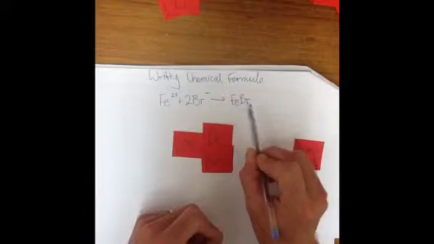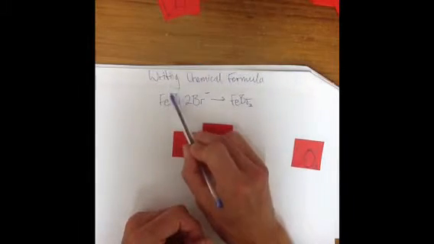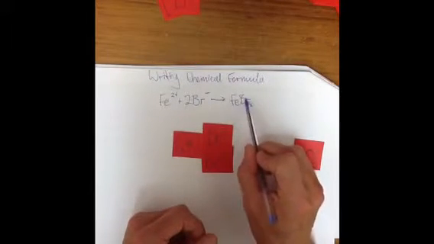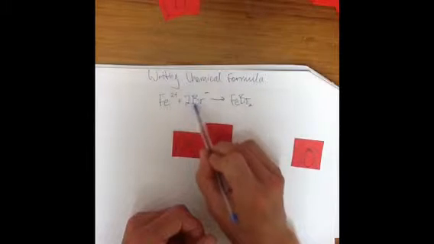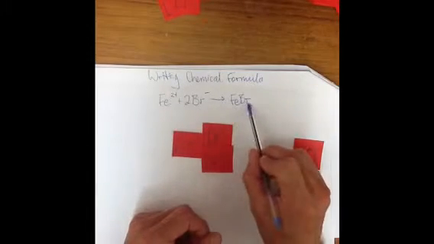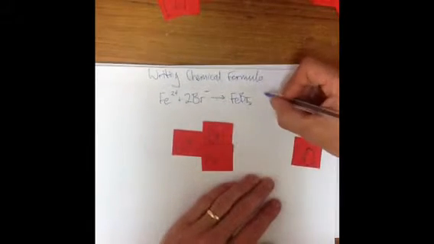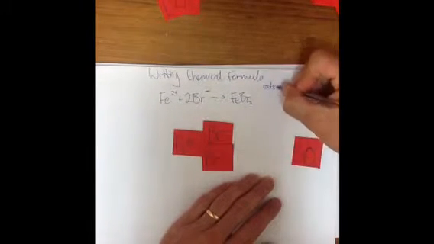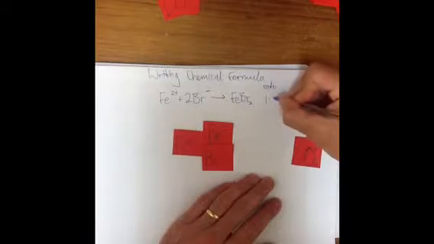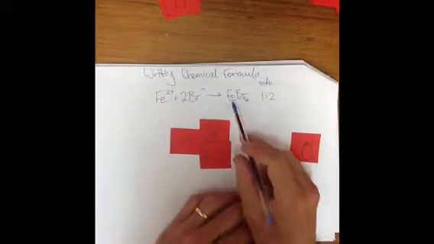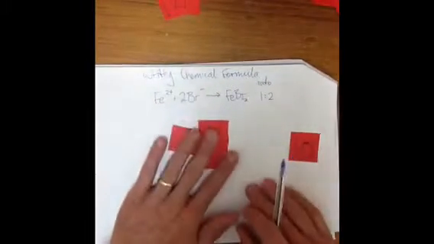We write the number of atoms or ions that are inside the formula down the bottom here. The ionic charge is written up the top, but the actual number of atoms, so in this case we're using 2, the number of particles is written down the bottom. That shows us that the ratio in this case is a ratio of 1 to 2. 1 Fe ion to 2 bromides.